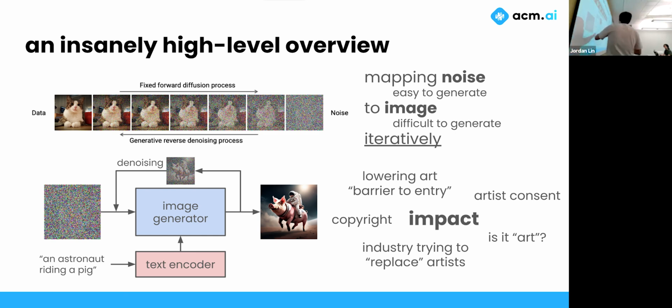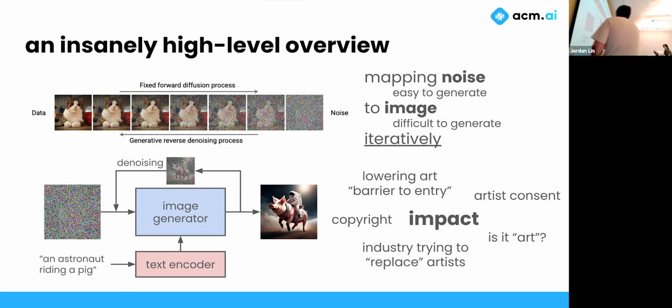Right? So essentially, a good way to think of diffusion models is a model that is so good at denoising, it is able to generate images, or really just any distribution of data, from noise, right? It is able to denoise from nothing. And there are a lot of ways that this has impacted the art world and the ML world. But though this is a pretty good overview, it actually hides a lot of things.